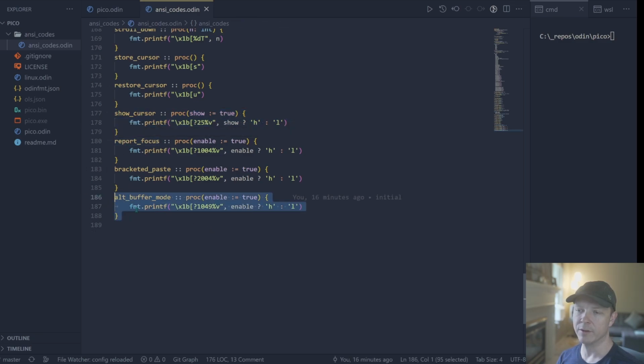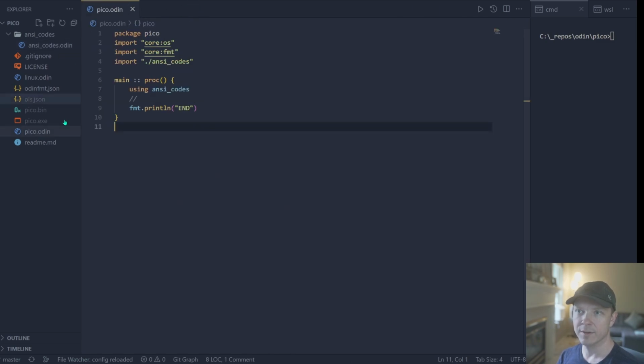The alt buffer mode is the other important one. So this allows us to basically stash the state of the terminal. We go into our alt buffer, do our work, and then when we turn this off and exit, we'll go back into the previous one without having altered the previous terminal. So that was the pre-work there on the codes, and it just didn't seem like it would be super interesting to stream, so I kind of went over it.